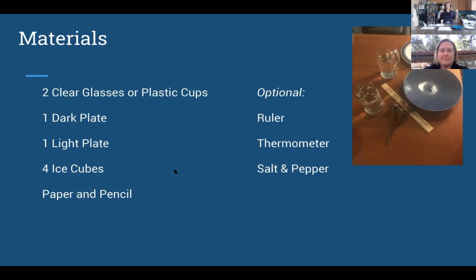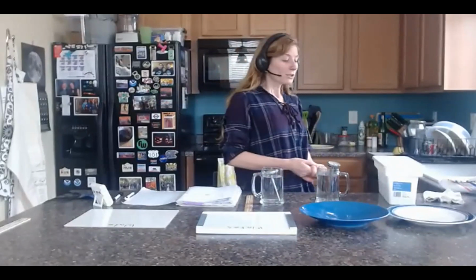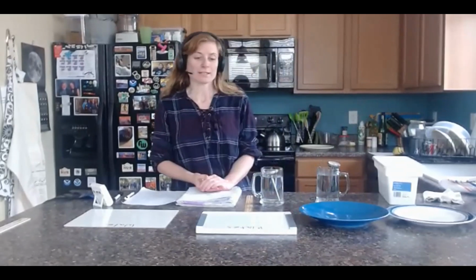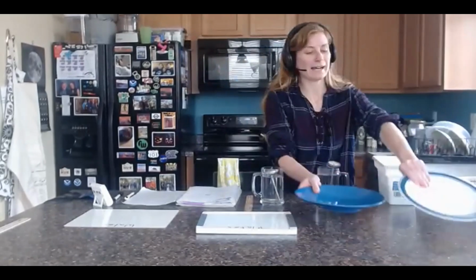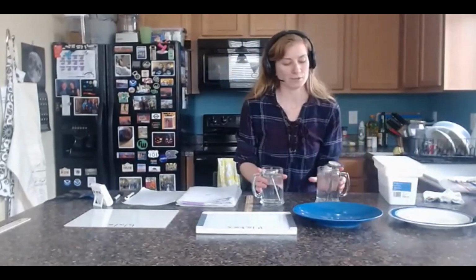Okay, so today we're going to be scientists. Here at Ceres, we work with a lot of scientists, hundreds of scientists who study ice, including myself. I study ice in the Arctic using photos from satellites and some field data to see how the ice changes. And today we're going to see how the ice changes right here in our houses. So we have two experiments today. We have our plate experiment and we have our glass experiment.